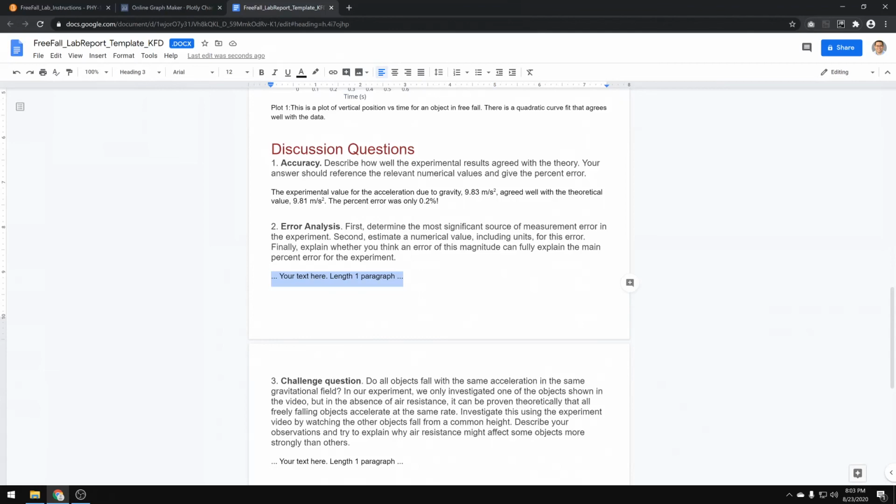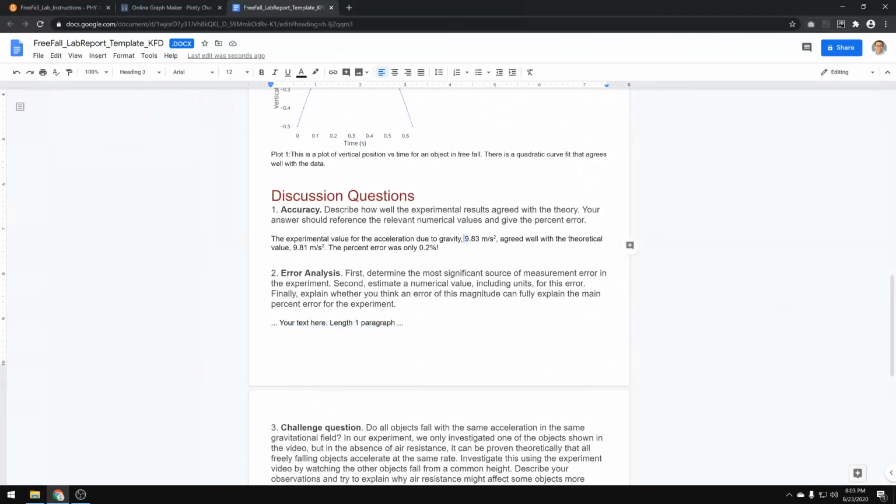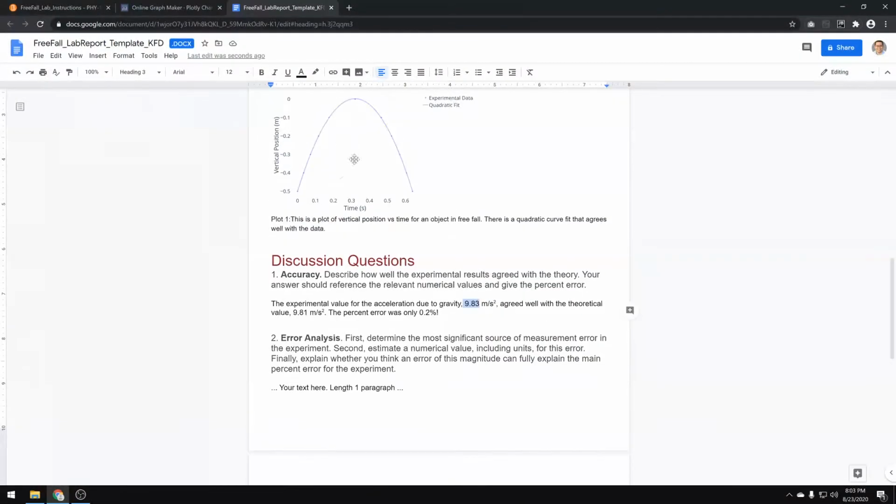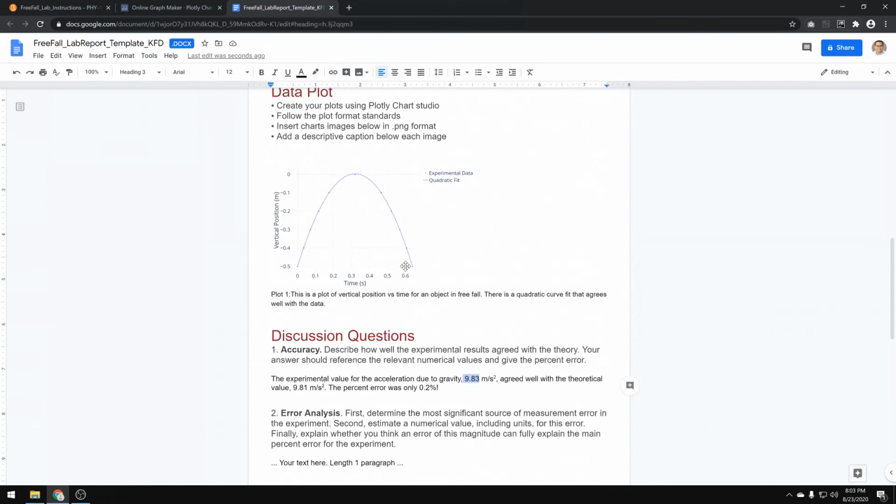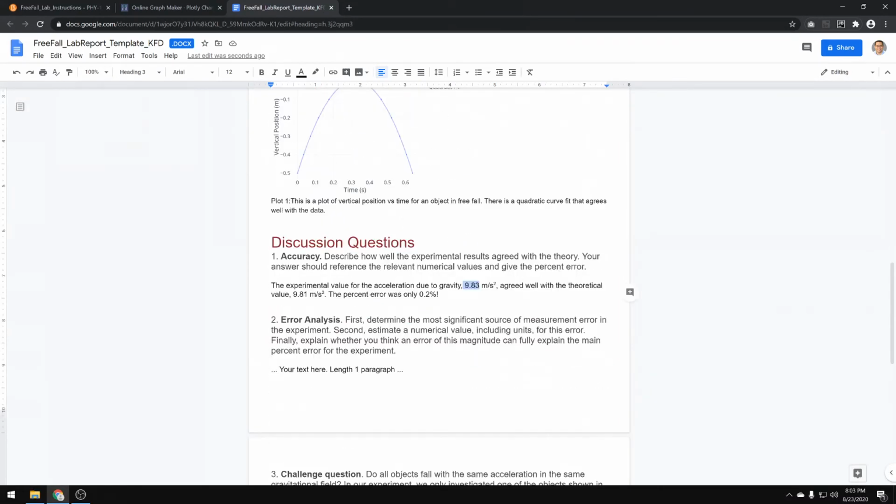The basic idea is this. This number, 9.83, came from doing data fitting, and that data fitting came from a plot, and that plot came from a table of values. So ultimately, there is going to be an uncertainty on this 9.83 meters per second squared. There is a plus or minus something on this value.